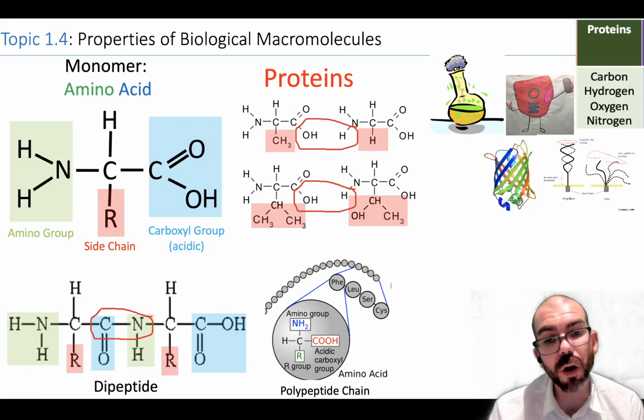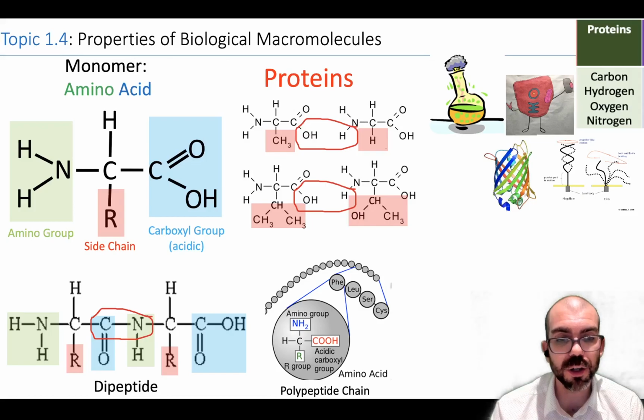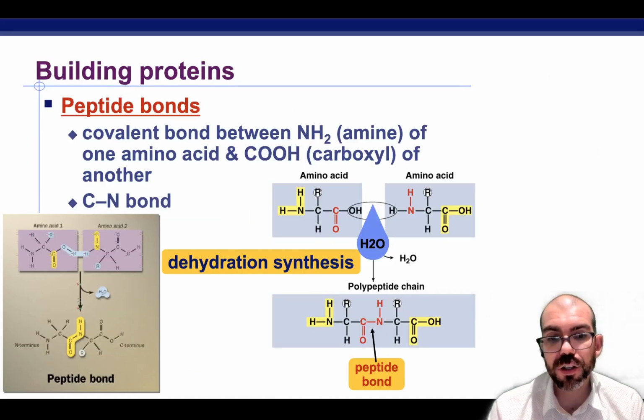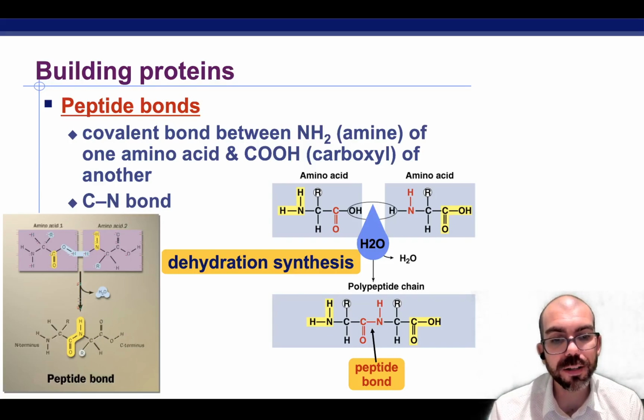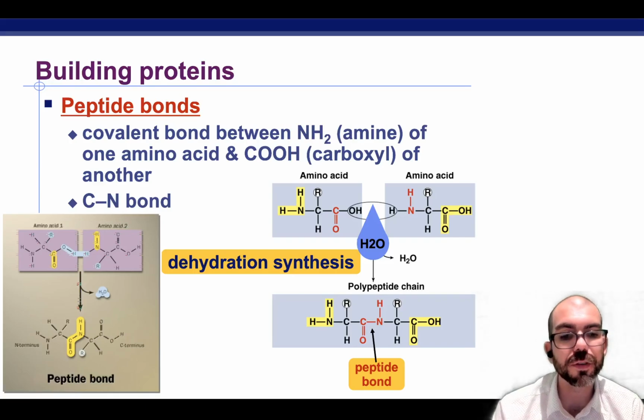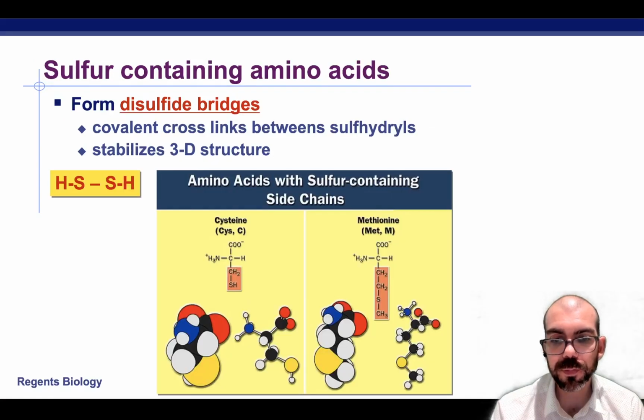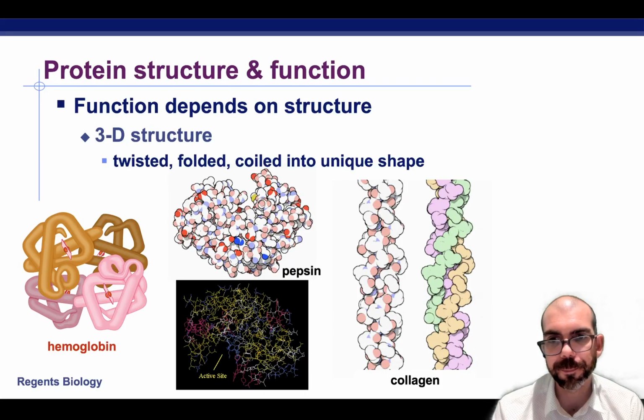And this is just one small level of the multiple levels of organization proteins go through. Just another reminder that it is dehydration synthesis that is causing those peptides to bond together. The carboxyl group at one end and the amino group at the other end are going to bond. The hydrogen from the amino is removed and the hydroxyl from the carboxyl group is removed to form a peptide bond. Something unique with proteins is they will form sulfur bonds. They will use sulfhydryls as R groups, and that is a unique identifier for proteins. Other macromolecules do not use sulfur.